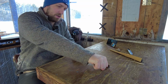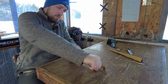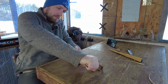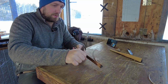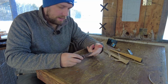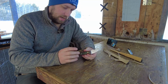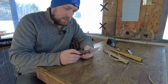I haven't found it to be really any more difficult to push into wood, and part of that is the handle, which is what I want to talk about. This handle is fairly ergonomic and comfortable, and for a 3-inch knife, or actually, is it 3 inches? Might not even be all the way 3. I have to go back and check the specs here, but about a 3-inch blade, about a 3-inch handle, something like that. This is really, really comfortable in hand.